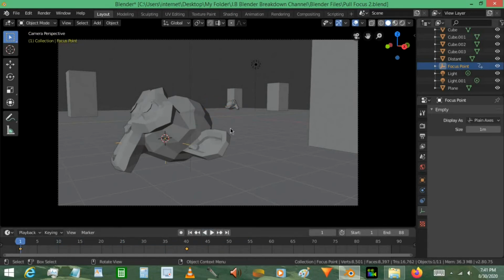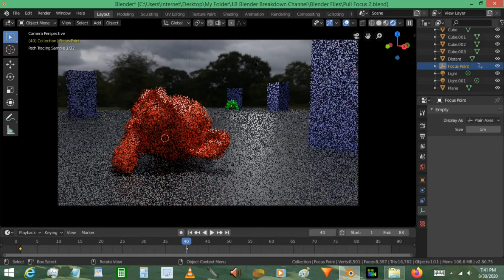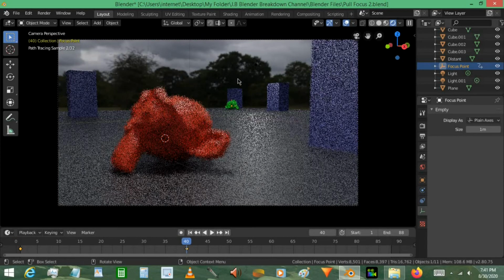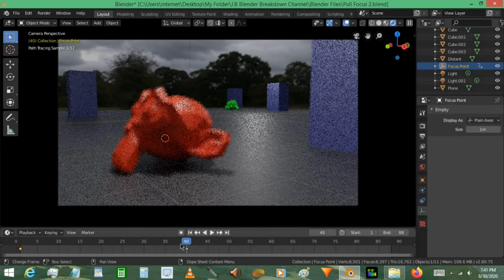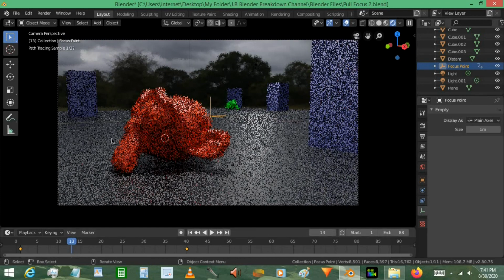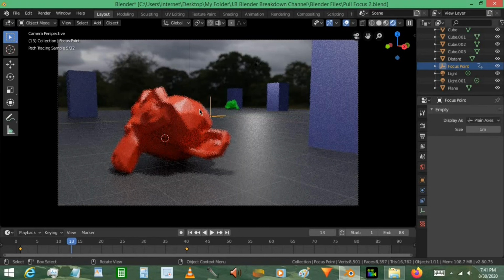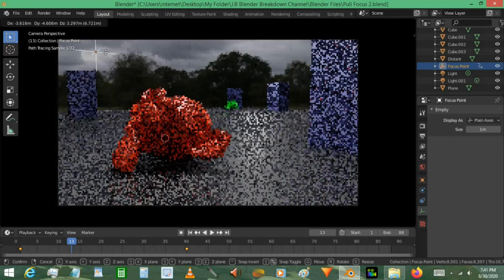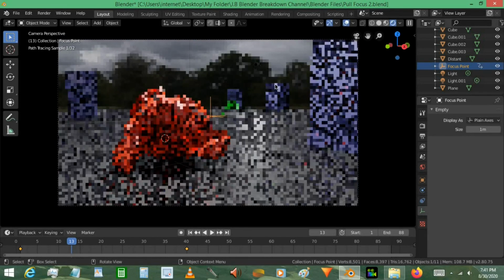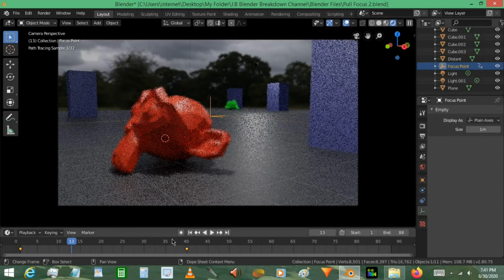Okay, so basically what we just did, if we go to Z and 8 to bring us to render view, and click 40, you'll notice that this is now fuzzy, while this is more clear. So basically we pulled the focus, which is this empty, all the way across the scene. Something that's kind of nice about Blender here is that when you're pulling focus, you're literally pulling focus. You're actually moving the focus point across the scene, which is kind of cool, but it means you can move this empty to other places in the scene to achieve different results. So it's kind of neat. Obviously, if you just want a simple shot, this is how you would do it.